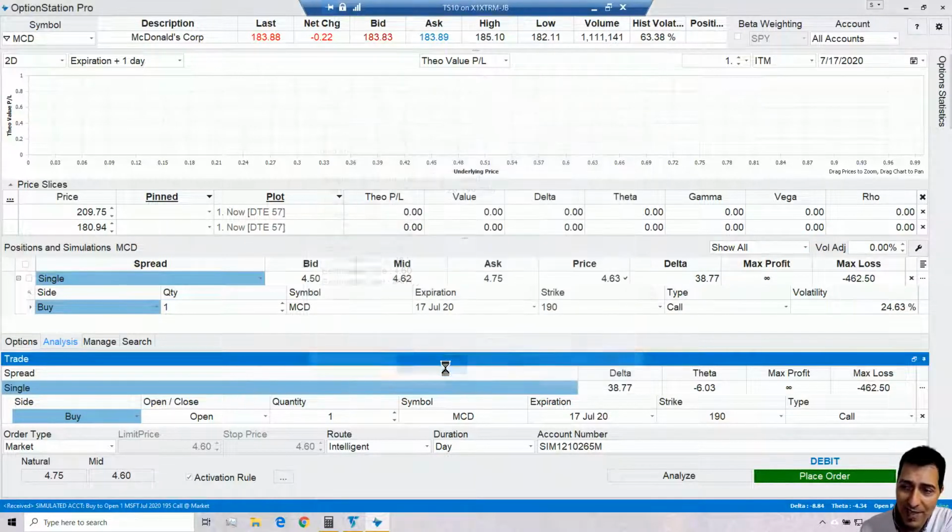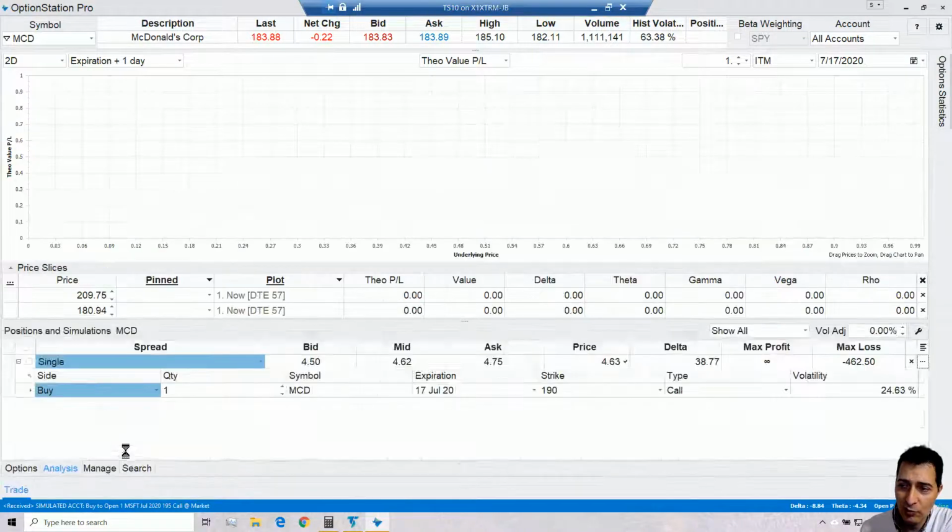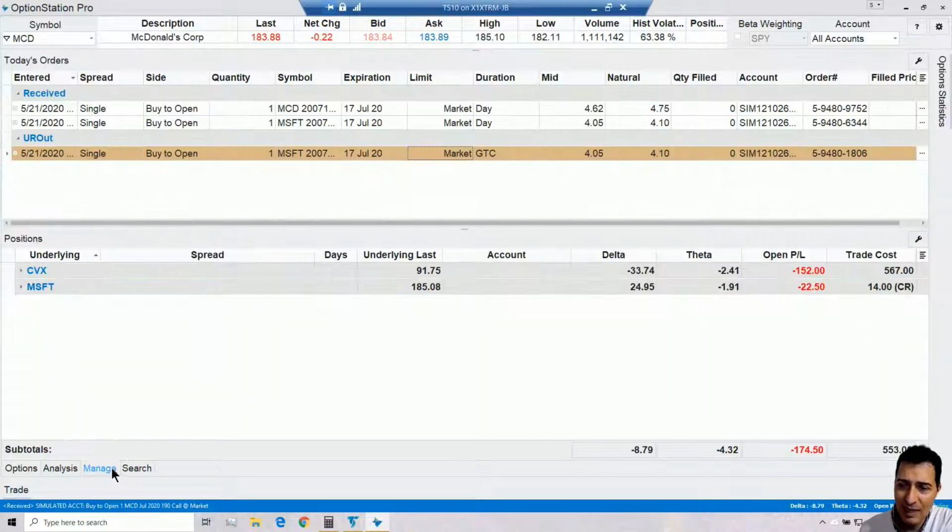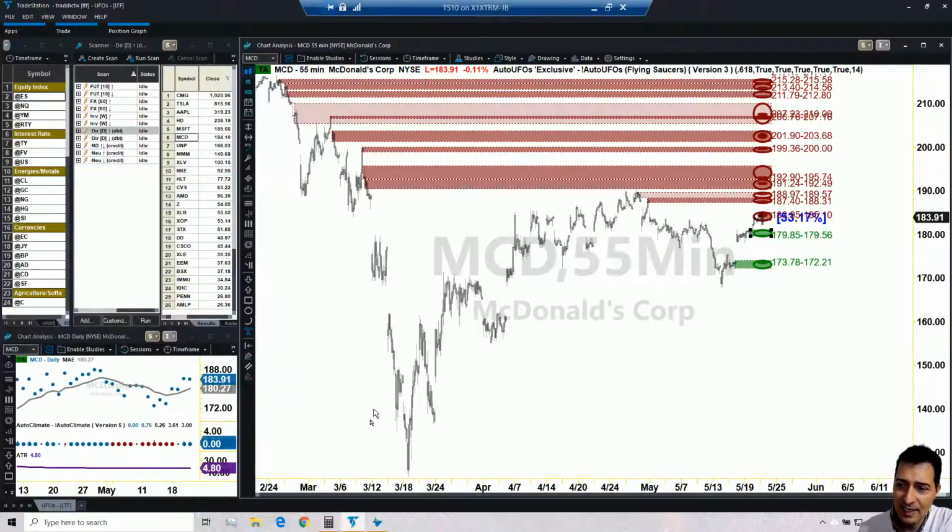So I'm going to click yes, 1, 2, 3. So the trade is in. Therefore, if I click on the manage tab, we have our McDonald's and Microsoft trades, both with day orders. We have our canceled order because of my mistake using a good till cancel duration. That's why the color is different, because you are out. It means the order has been canceled. And that's what we've got today, my friends.